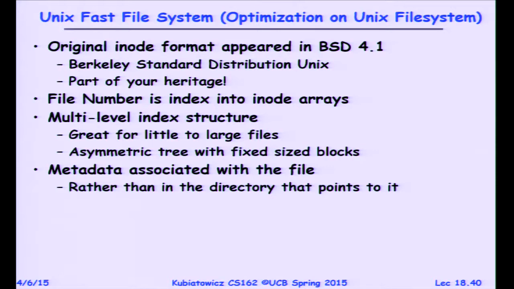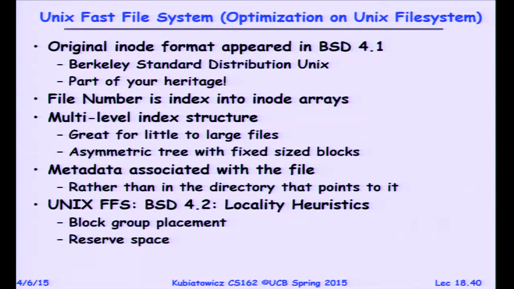That's a name. The actual file itself is self-contained in the BSD file system, and I could name it any way I want. If I can come up with a file number, that's good enough. Okay, and I could put that in a database, whatever. So this is separating naming from the object.